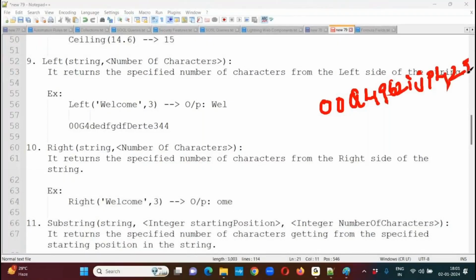Assume that this is a record ID. Now tell me, what is this record? Is it an account record, contact record, case record, order record, lead record, campaign record, or what?